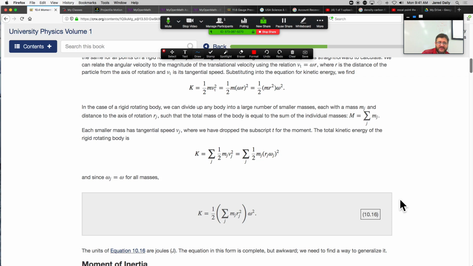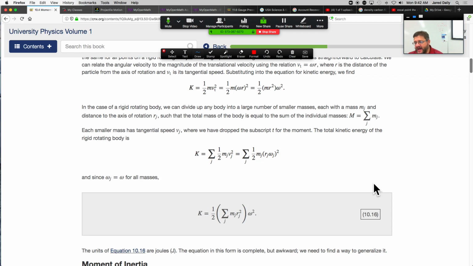But what if it's not something that's kind of like that? What if it's a stick spinning around its center? Well, a stick is nothing like a point on a ball on a string, because a stick has its mass distributed. Some of it's close to the center of rotation, and some of it's far from the center of rotation. What if you're spinning a bicycle? Or you're spinning a rhubarb, something that has some weird shape to it, where the mass is not distributed evenly. Some of it's close, some of it's far. In the real world, things don't rotate in this nice point on the end of a string kind of thing. Things have a tendency to rotate in more crazy ways in real life. But we'll get on to that in a minute.